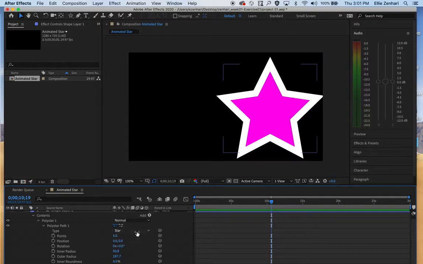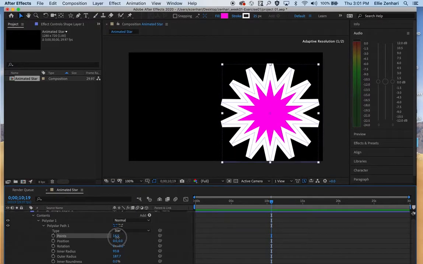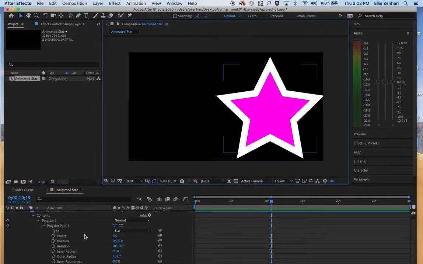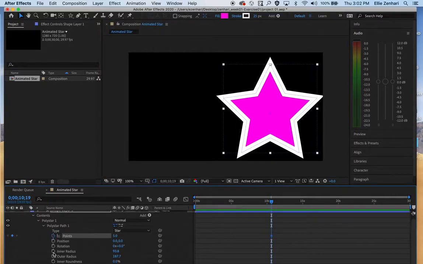Basically the first one is points 1, 2, 3, 4, 5. So we can actually animate that if you wanted to. For now I'm just going to leave it at 5. Again, remember, if I want to make any type of changes, I would have to click on the actual key, make a keyframe first, and then make those changes. So I'm going to click on point, inner, outer, and also change.